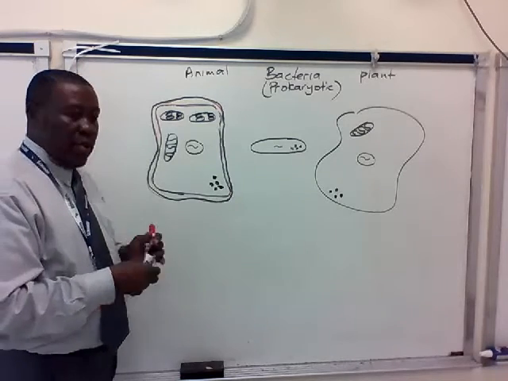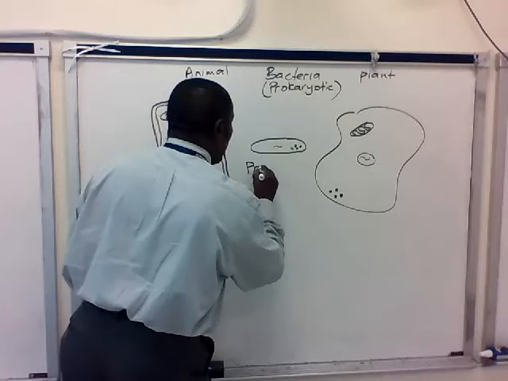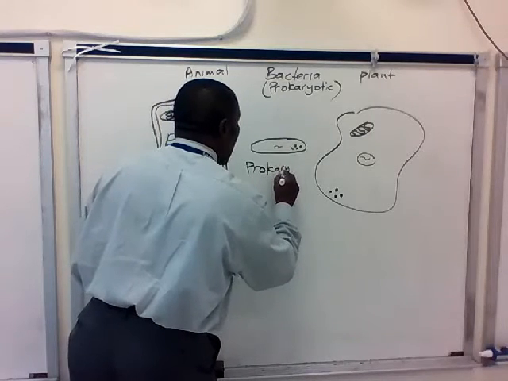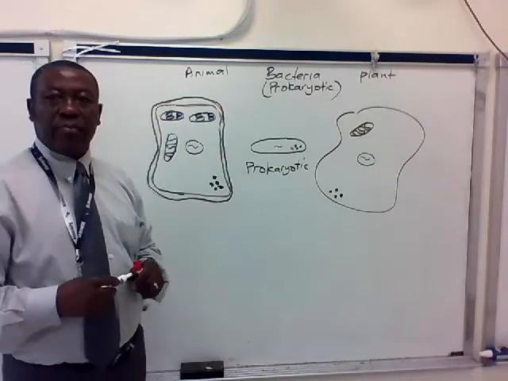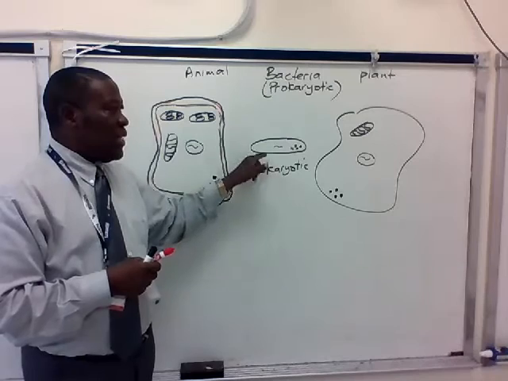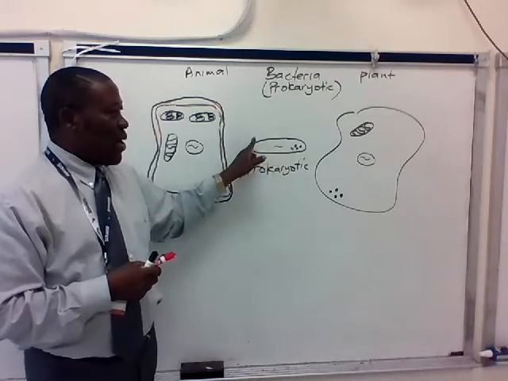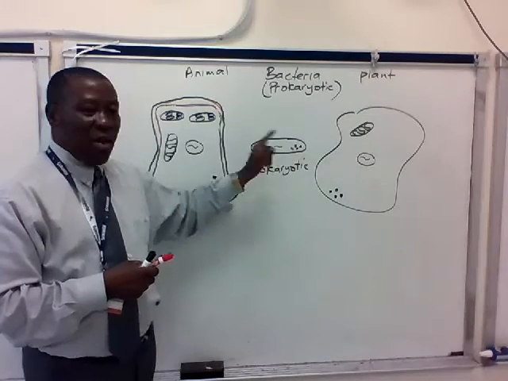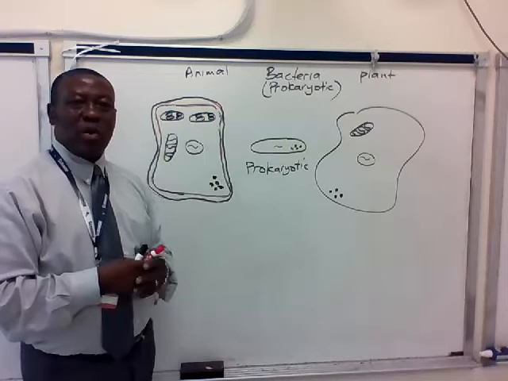Okay, very good. If you say the middle one, then you're correct. So the middle one is prokaryotic. Now, can you tell me how you knew that was prokaryotic? Can you tell me how you knew? Okay, good, because it has a small size. Very good. That's what we said. We said prokaryotic is a whole lot smaller than the others. What would be another reason, though? Besides being small, what would be another reason?